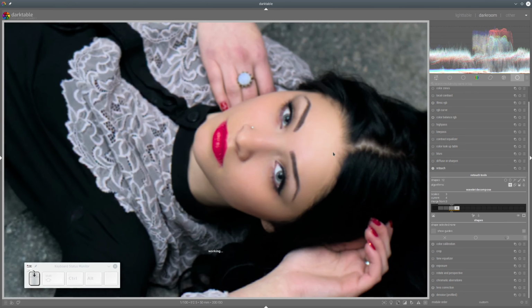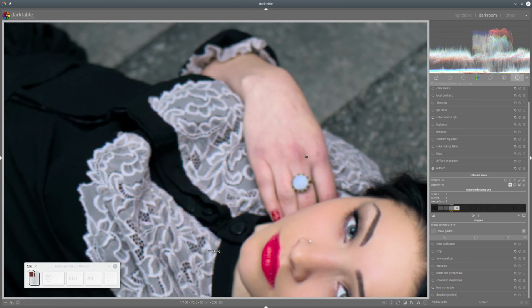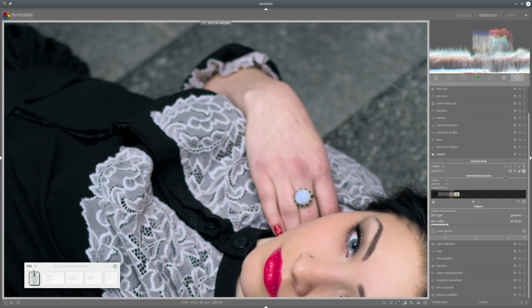that's okay. But I think we also need to improve a little bit the hands, because they have some strange coloring. So let's try that also. So first we will try to blur it with a path.